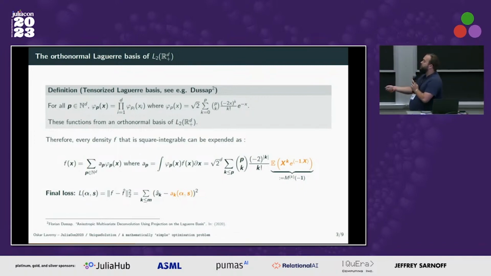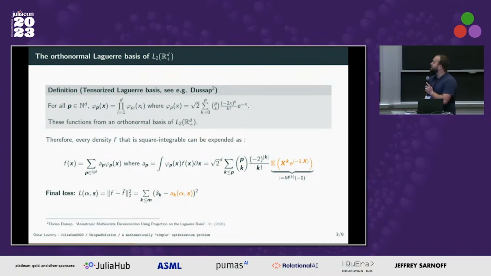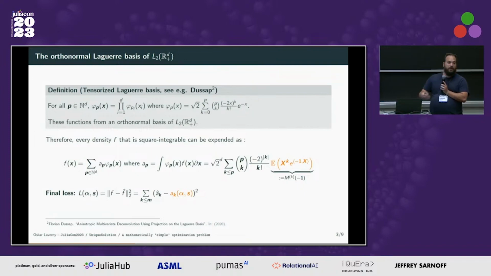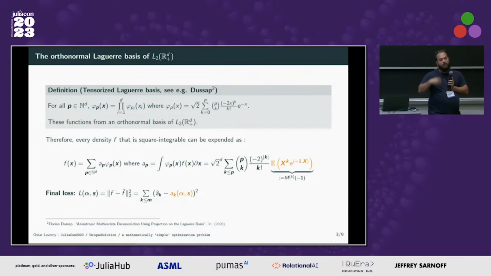So we first need to truncate the basis, of course. I won't bother you about the justification of the truncation, the exponential decaying of the coefficients and so on. But there are some coefficients a_k hat that we estimate through Monte Carlo from the data. That's the easy part. And there are some coefficients a_k of alpha and S, which we need to compute from the parameters to be able to compute the loss and fit the parameters. This is the problematic part.